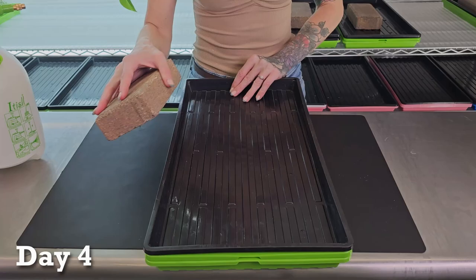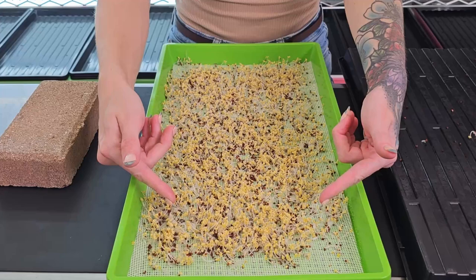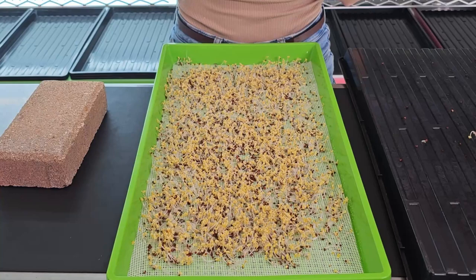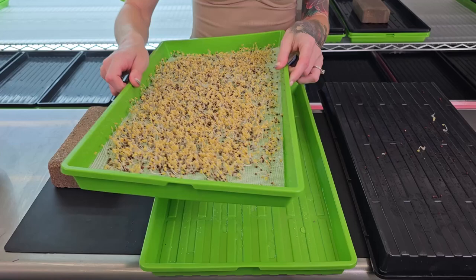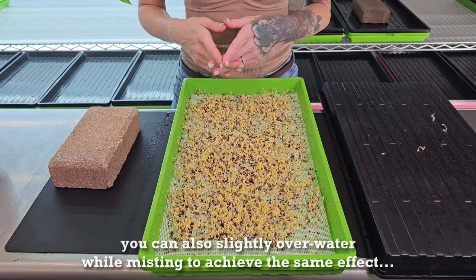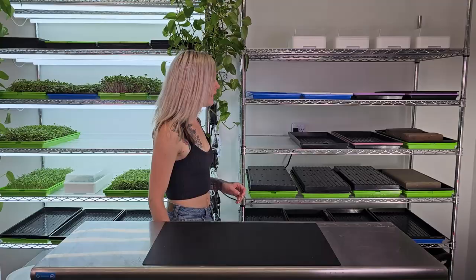Let's remove that brick, take off the top, and check out what we have. Right away I am noticing that this tray is ready for the next stage, which is blackout. I'm seeing more yellow plant showing than brown seed, so now is the perfect time to move into the next phase. Before I do that, I want to mist the entire tray so they don't dry out. This step is completely optional, but you can add one-fourth cup of water to the bottom tray during blackout to make sure they don't dry out — I'm not going to be doing that today. I'm going to take the tray that was on top, reverse it back on top, and put it back onto a dark shelf, checking twice a day to make sure it has enough water.